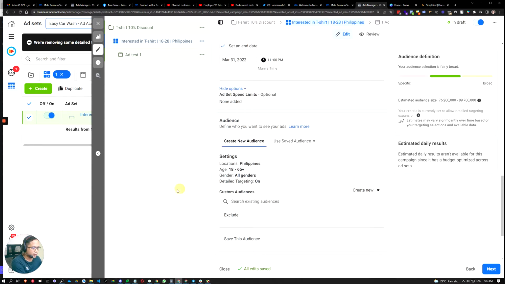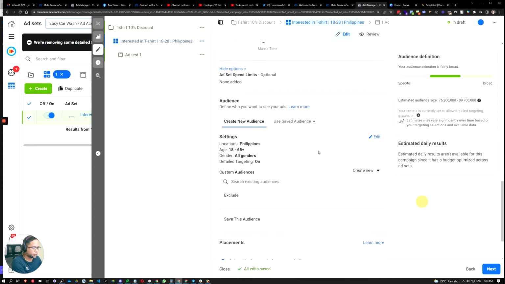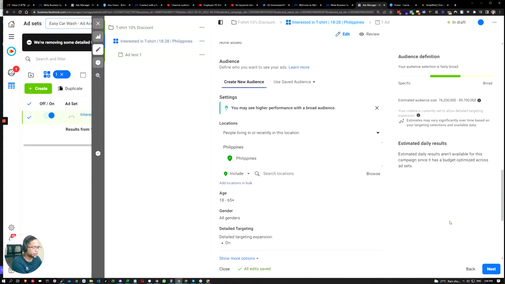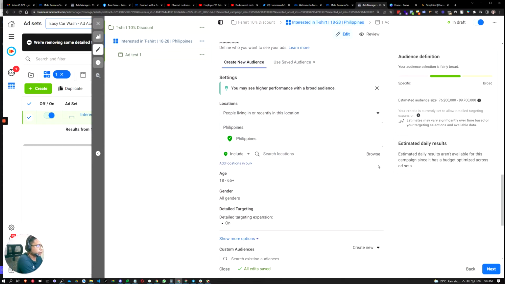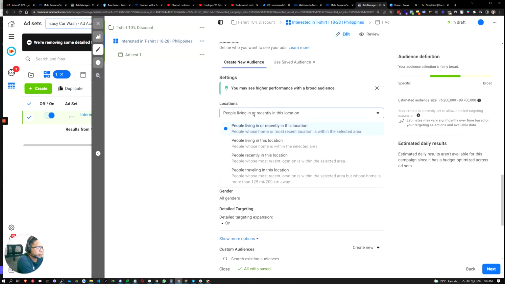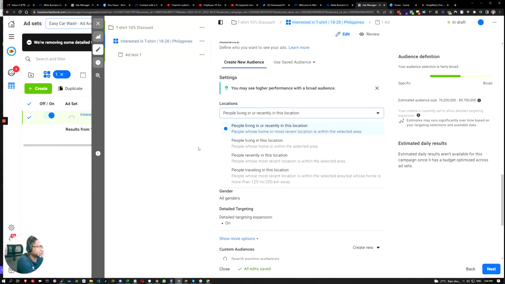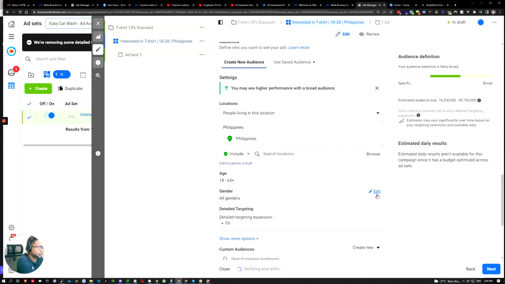This is very critical here, so make sure that you are going to target the right people. So okay, let's see. Locations: people living in or recently in this location. I don't want to target people who are just traveling or recently traveling in the Philippines, so I will use people living in this location, and then Philippines, that's fine.